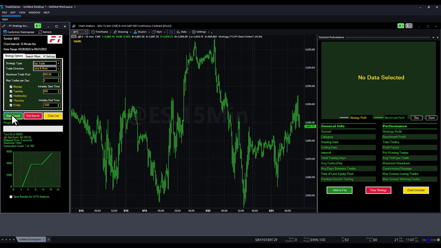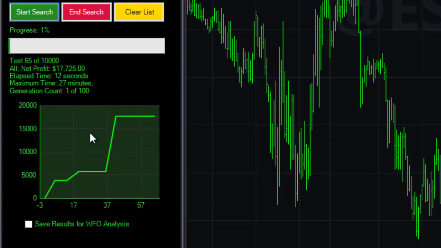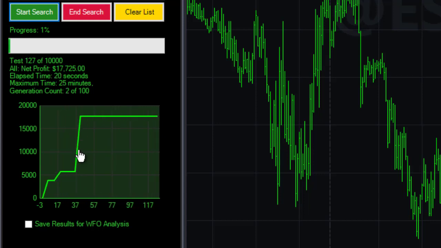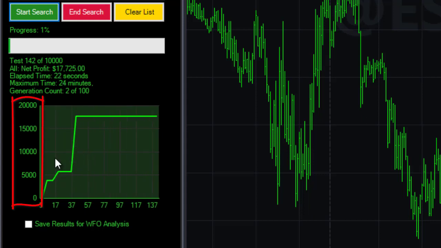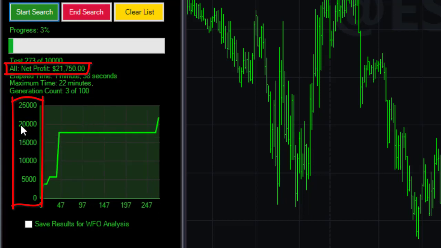Now you'll notice that the search is in progress, we see this chart updating on the lower left-hand corner here of the P1 Strategy Architect app. And what this is letting us know is this is showing us the progress of the search. So along the y-axis, this represents net profit, which we chose as our fitness function. So it's going to be continually looking for values that have a better fitness function or a better net profit. And we'll see that as this continues to stair step up. So as this creates better combinations of strategy inputs, it's going to give us better and better values. So it'll never go down, it'll always go up.